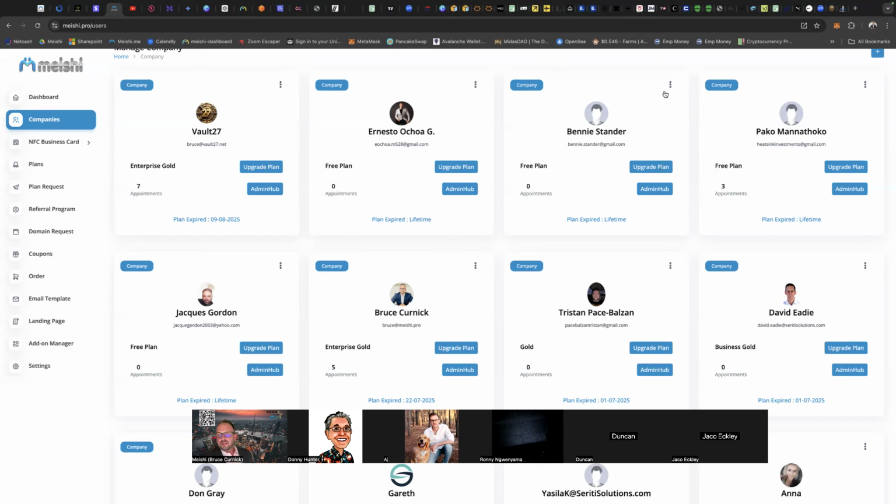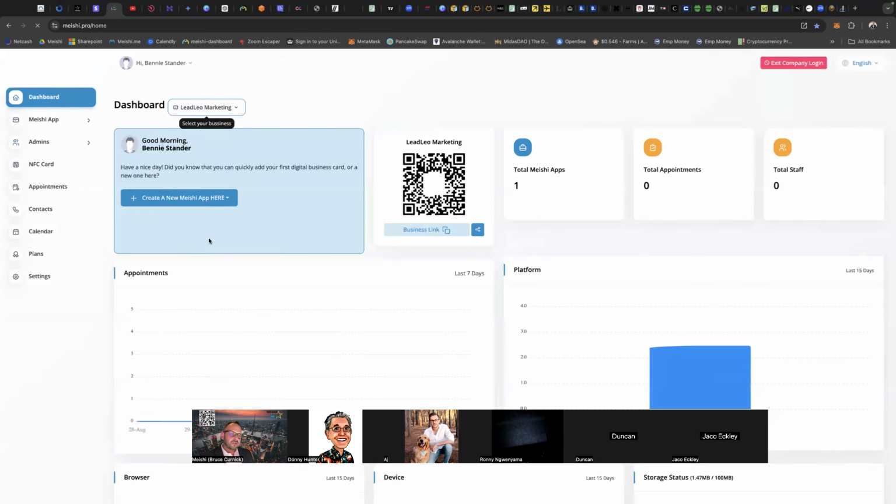If I go into Benny Stander in South Africa and log in as him, you can see on the left that the referral affiliate link, affiliate plan, is missing now. So we have fixed that. I actually didn't even notice that. Someone told me yesterday, so that is sorted out now. Only people on the Dreams agent plan, the $15 per month, will have access to that affiliate link to earn 40% of their corporate sales or enterprise sales. So yeah, thank you very much, guys. Let me stop sharing.